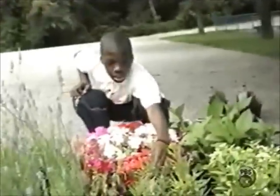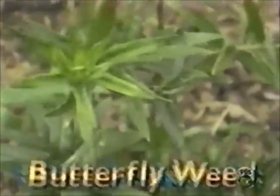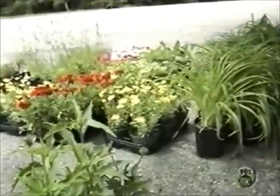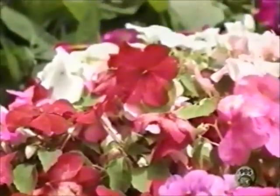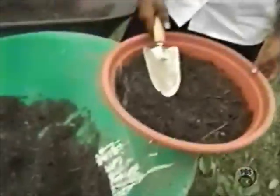This one is a butterfly weed. Butterflies like it because it has very sweet nectar. We know that butterflies like bright colors, so we chose a lot of bright colored flowers. Before you plant a plant, first you have to get some mulch. Second, you have to dig a hole that's the size of your plant. Then I make sure that I carefully take the plant out.